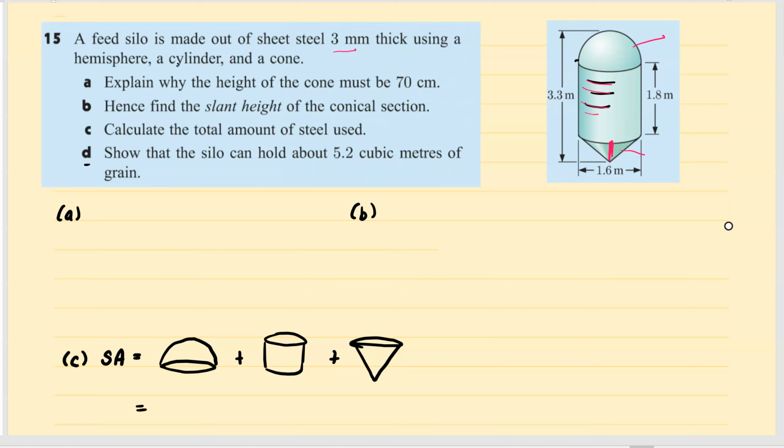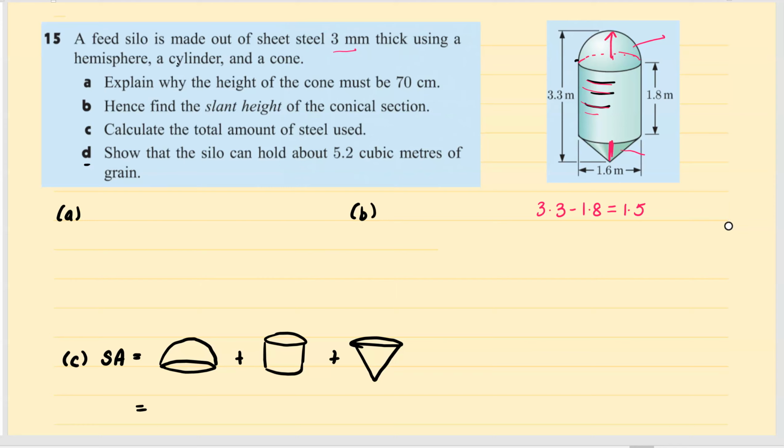So if we go, the whole length is 3.3, and we take away the 1.8, we think we're on a good wicket here, but we only get 1.5. And go, well, how come that's 1.7? We need to take off the height of our hemisphere. Now that height is going to be its radius. So we'll sort of make it there, like you can see that it's 3D like so.